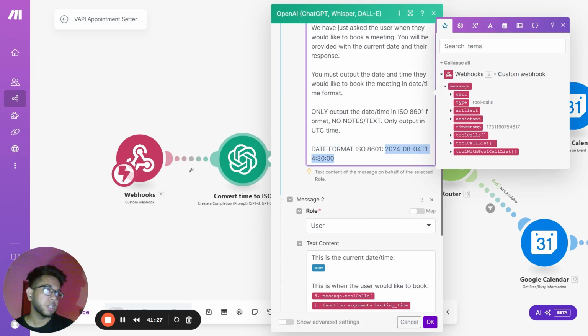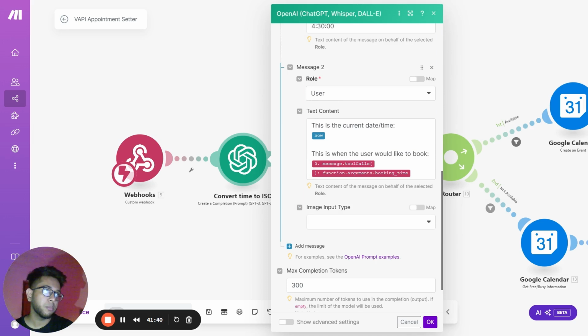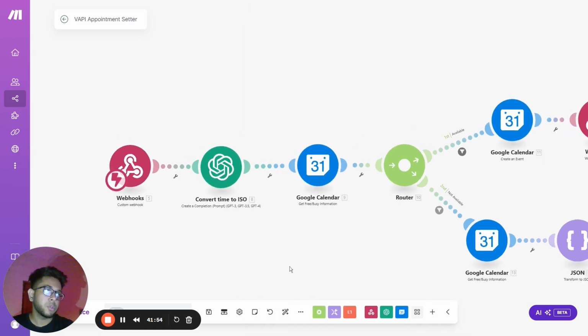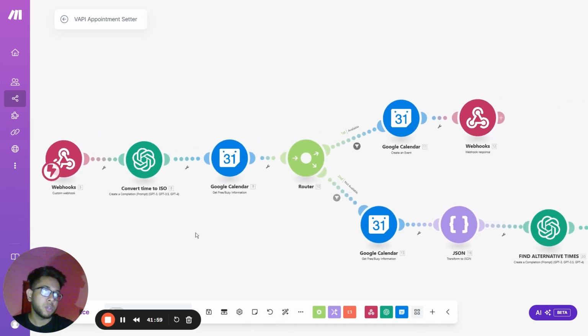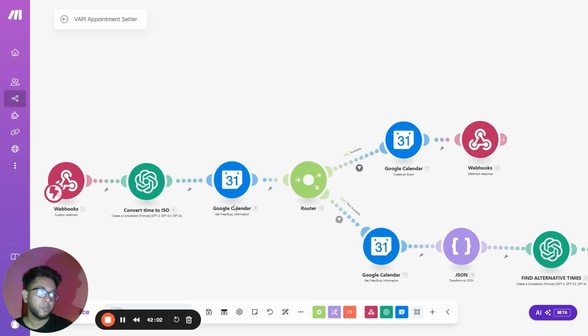So we have here the month, I guess. Yeah, it's the month, and then the date over here, and then T basically means the time in 24-hour format, so 14:30:00. This is the user message over here. This is the current date and time. We're just informing the LLM, the GPT module, that this is the current time, and it will use this information accordingly. You can just go through the prompts, and you can of course find this template in the description, so you can check it out whenever you want.